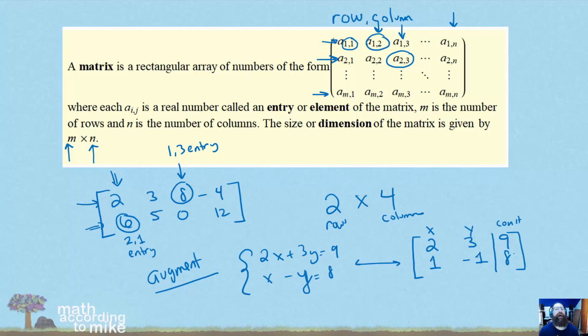So that's comment number 1. Comment number 2 is, in the previous section, we would solve the system. I don't know what these numbers are off the top of my head. I really don't want to do the math. It's so early. I didn't have my coffee. So let's just say x would equal a number and y would equal a number.